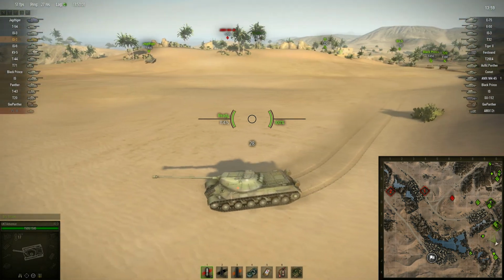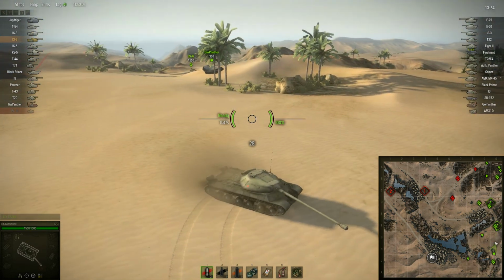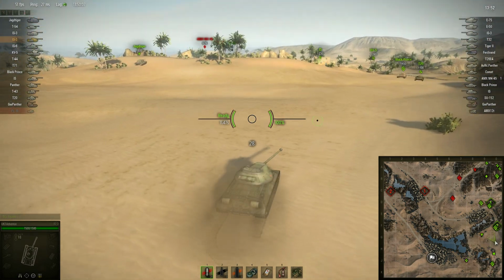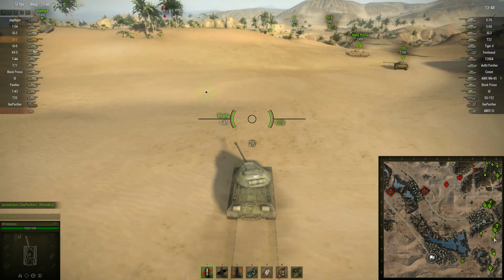So you know what? He's going that way. I really should go over here. We've got no one on this hill other than... It's absolutely daft, isn't it? Unless these guys are going to go up there. Black Princess is going to go up there.